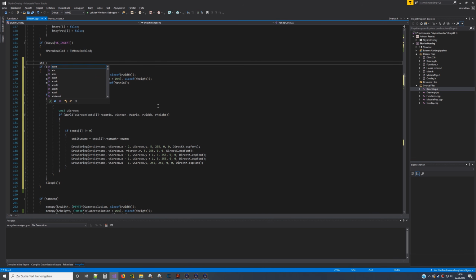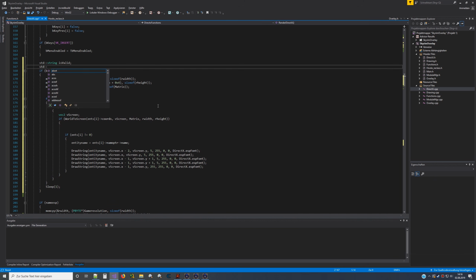The first one is called isValid, and the second one is called validationName, and this one is what was written in the ReClass, in the Bone class, when you remember, where I said we can use it to identify if the entity is a humanoid skeleton or not.